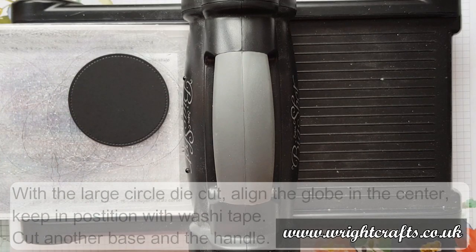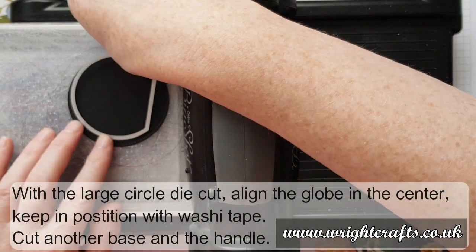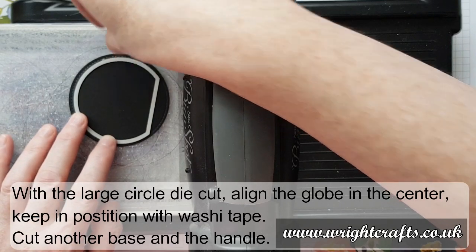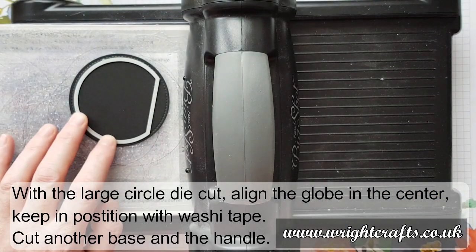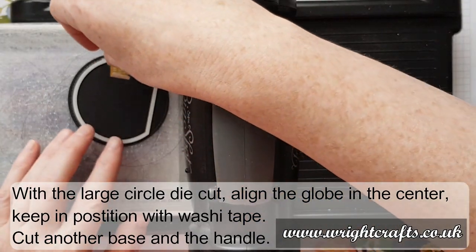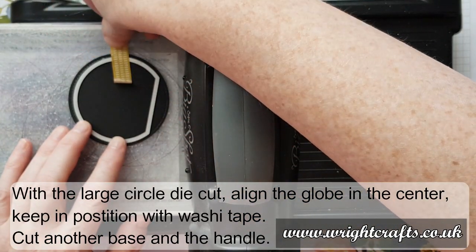With your die cut circle, you're going to take your globe and align this centrally on it, so you will cut an aperture out of this circle, the shape of the dome. Fix this in position with some washi tape so that it doesn't move when you're actually cutting it.